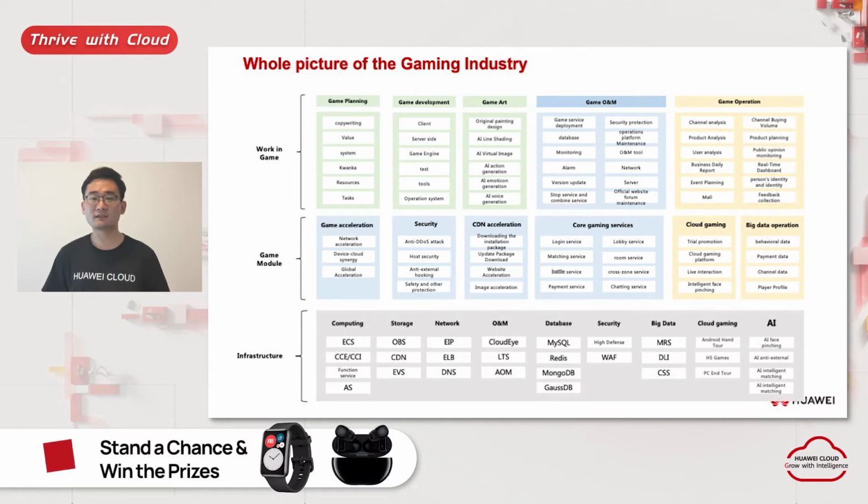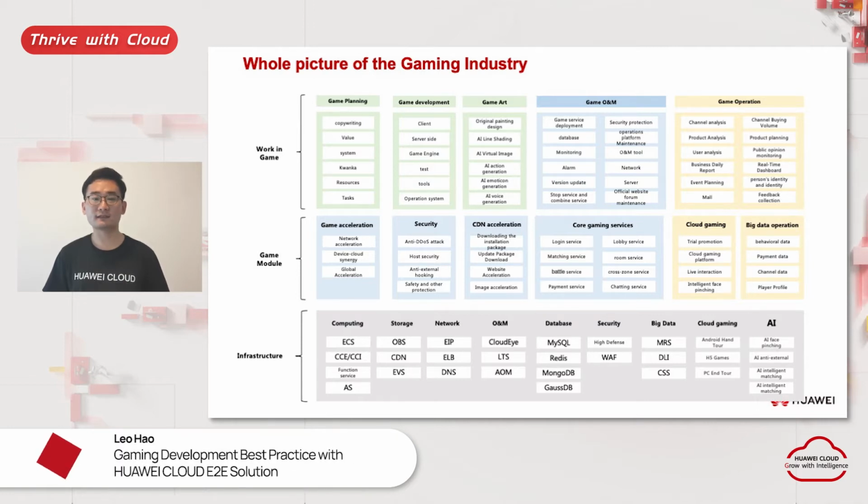Based on the specific game type, it includes the login service, lobby service, matching service, room service, battle service, and so on. Also, the big data operation module. It can do player behavior analysis, payment analysis, and so on. Based on those system modules, game industry staff can perform game planning, program deployment, art, operation, and maintenance works, and so on.